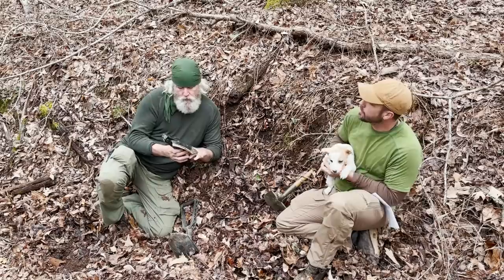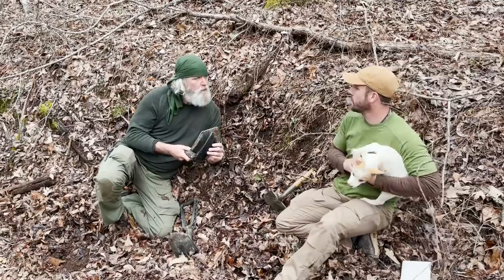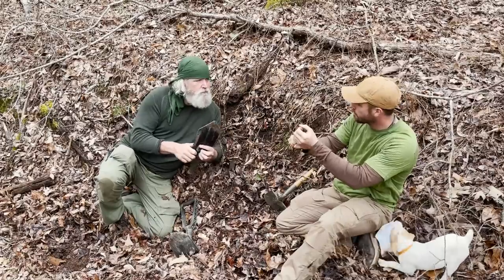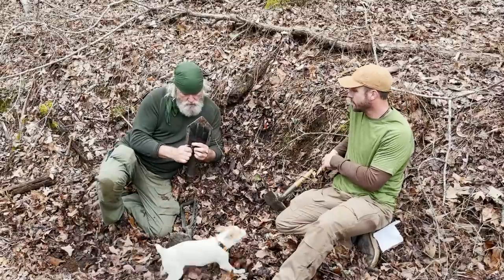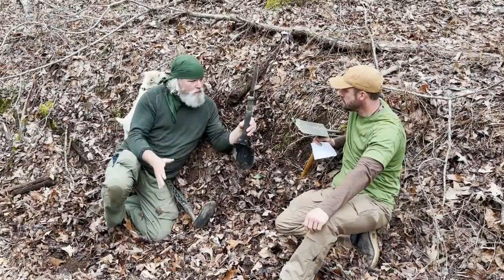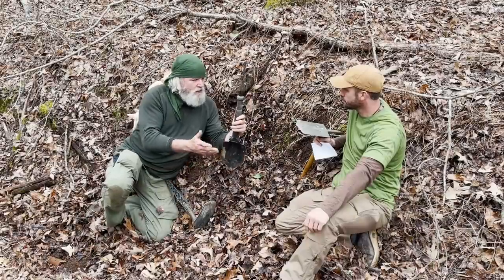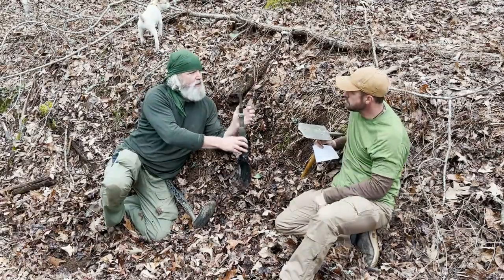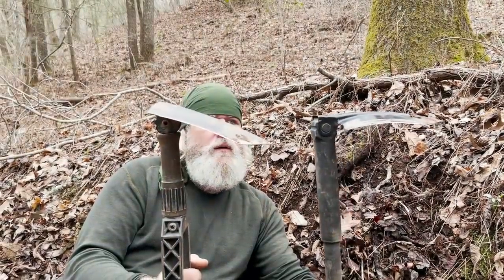The only thing I don't like about the Glock is when you're chopping with it a little bit, the head will turn and loosen up because you screw it to tighten it, and the handle will collapse. All things considered, this is probably the most versatile all-around tool — the edges are sharp, I can chop, cut grasses, dig in different positions, saw with it, and the weight factor — other than the titanium — this is probably the lightest one.